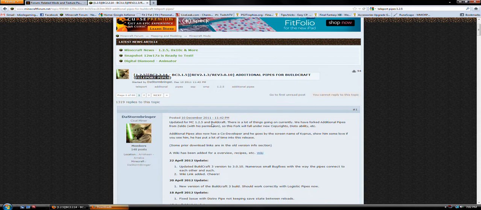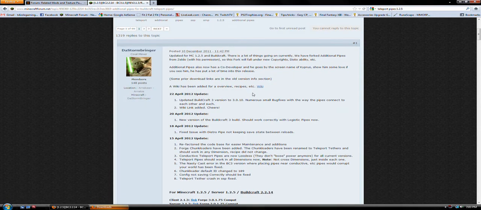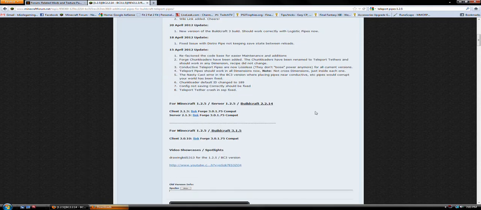So this topic is the name of it. So you're gonna have to just put teleport pipes 1.2.5 and look for the Minecraft forum post. So that's good to have, and it was good that we found it that way. And we're gonna look for the download here. And right here we see we have two different versions. We have the version for Buildcraft 2.2, which I did not download. I downloaded Buildcraft 3.1.5. So we're going to want to download that client.